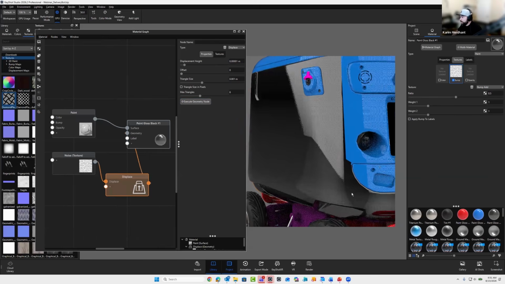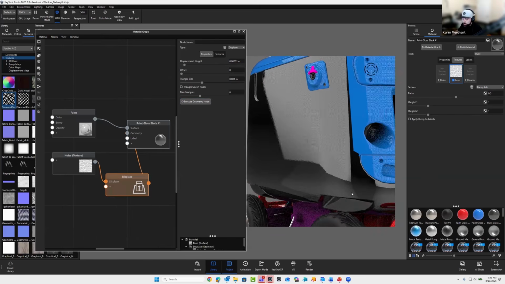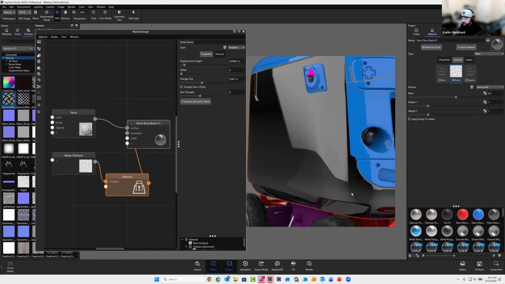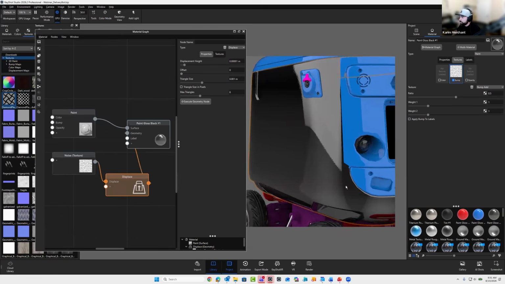So when we're looking at this geometry node, we can 3D print this surface entirely. If you're outputting from KeyShot and you have different models that you want to prototype, maybe iterative models, ergonomic models, you can actually use 3MF. We have 3MF, which allows you to print in full color if you have a 3MF printer, like a J55 or something. So you can test out your logos and all kinds of different things. If you want to actually just print out and see what textures look like, you can do that as well.